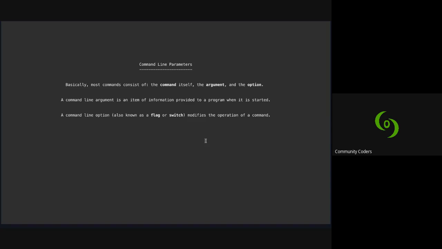If you are writing a function in any programming language and you want that function to work on different types of input, what do you do? You pass in arguments to that function, right? In the same way, you have a particular command, but we want that command to be executed over different types of files. So you pass a command line argument.